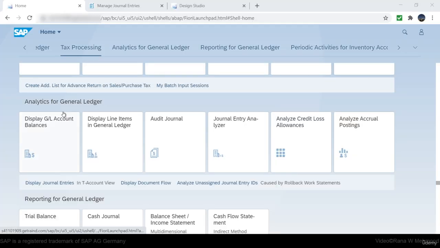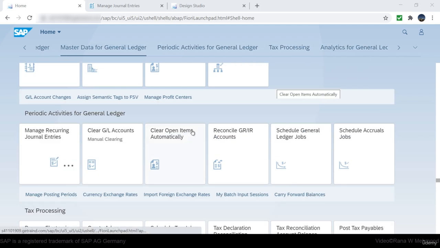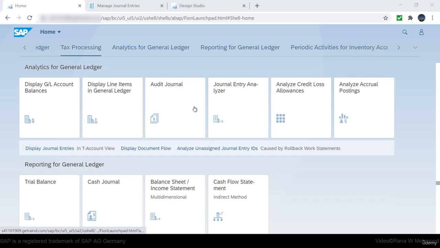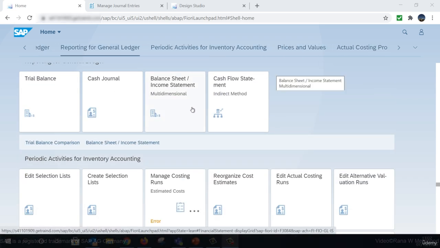As you can see on my screen, SAP Fiori applications are coherent in design. There is no difference between the application design and also the form factors. And you can easily understand the purpose of different applications quickly.